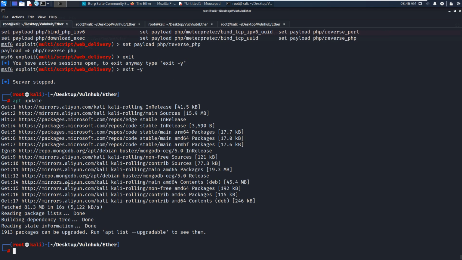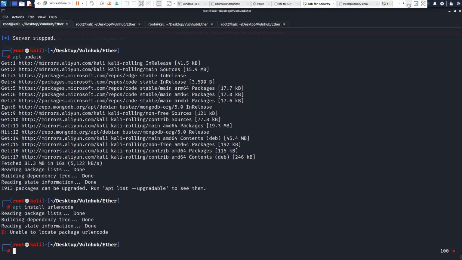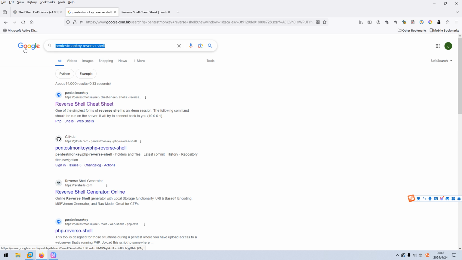Okay, it's done. And then we can run this command to install the URL encode. Nothing there. Interesting. Okay, doesn't matter. We can encode the message online.